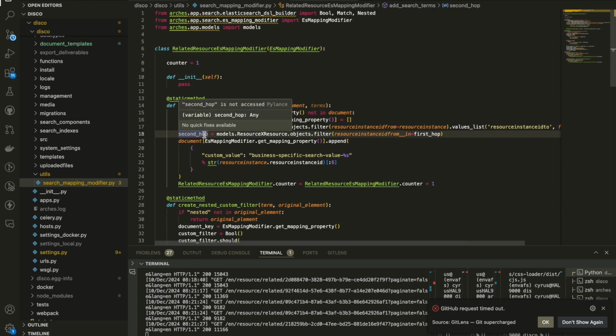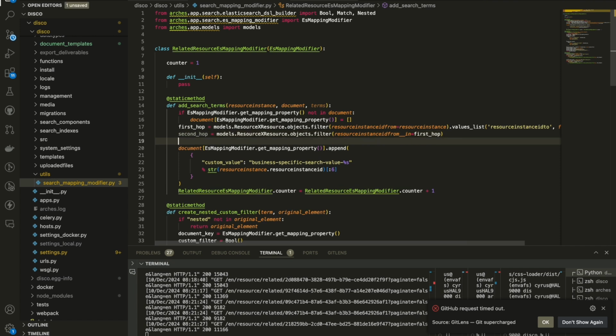And now I have my photographers. And from those, all I actually want is their primary descriptor names. So I'm going to write a little list comprehension to get those.